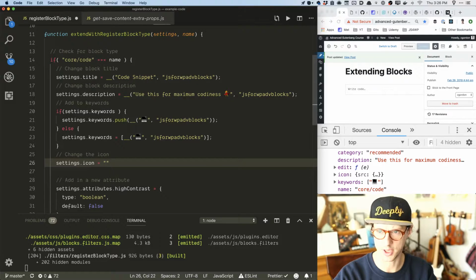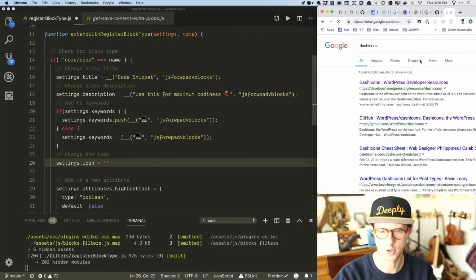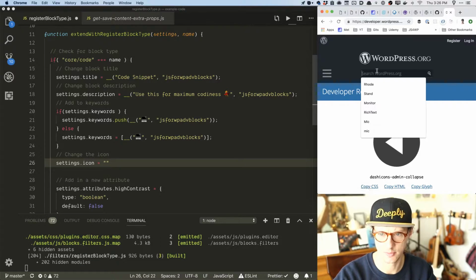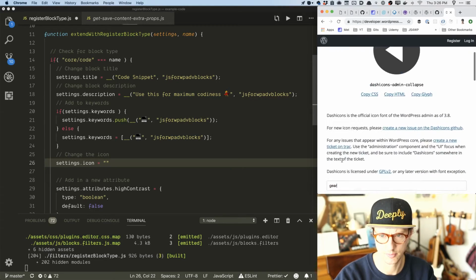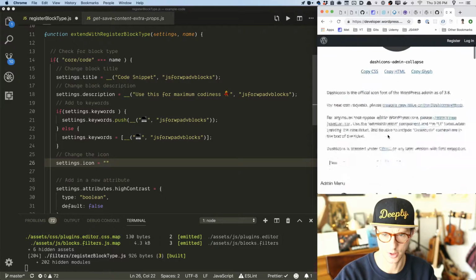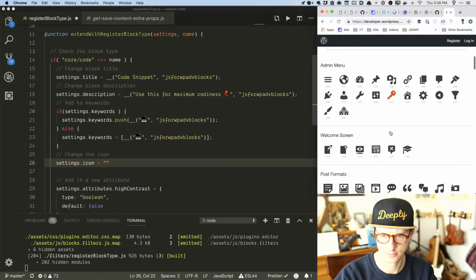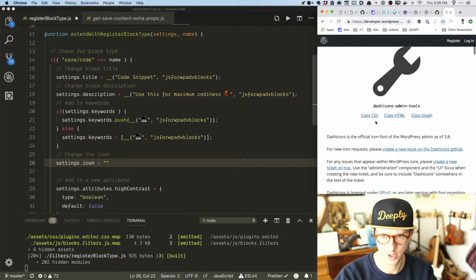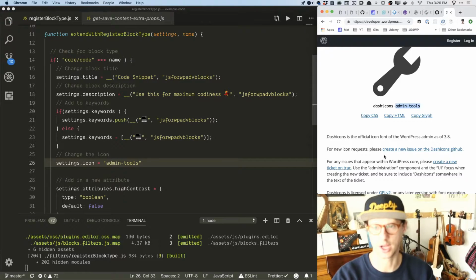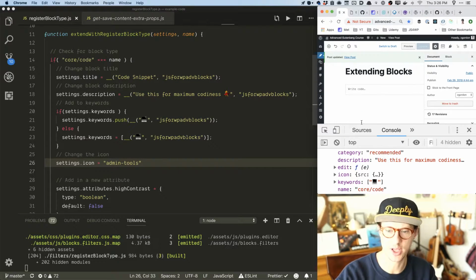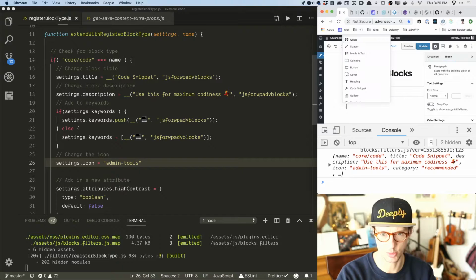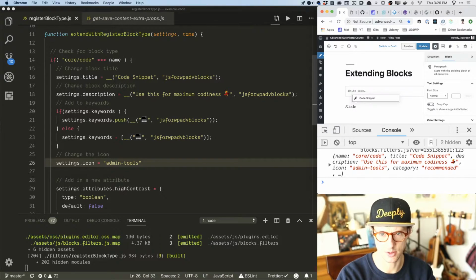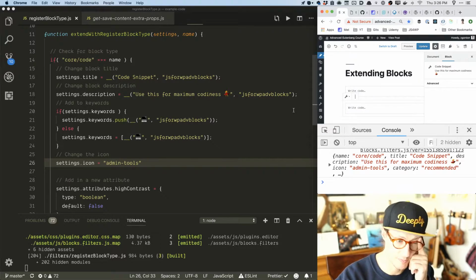What do we want to do here for dash icon? Gear, there's a gear one. Let's change it to the gear. Not gear. Want to do wrench? You can do wrench. Admin tools. I feel like it's a really bad idea for block developers to use dash icons because they already mean something in WordPress, and yes, they're helpful in general, but it could be a little bit confusing if they're seeing core stuff there. So code, yeah, whatever. We could live with that. Okay.